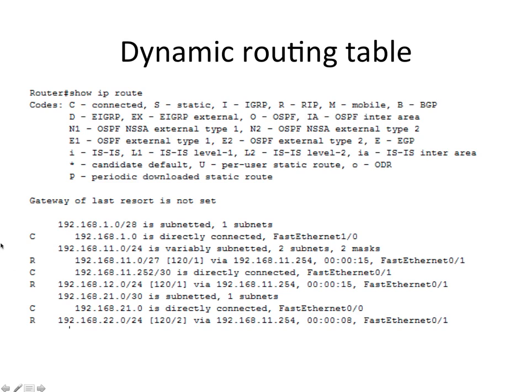Let's look at a few more things in here. The letter on the side tells where the route came from. So C means connected. R, if you look up here, R stands for RIP. So these routes were learned with the RIP routing protocol. Inside these square brackets, this first field is the administrative distance. The administrative distance is kind of a measure of the goodness of a routing protocol, if you will. So routing protocols have different features, and some of them work better than others. So the administrative distance gives the router an idea of the believability of the route.